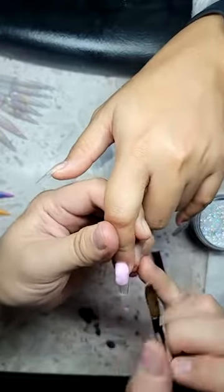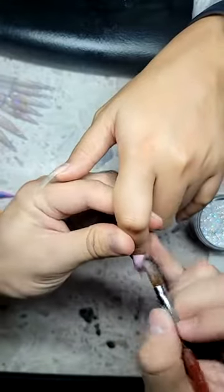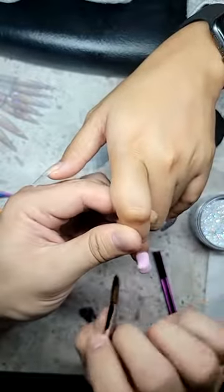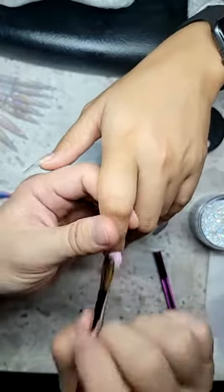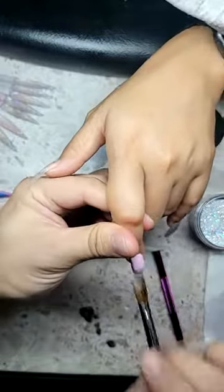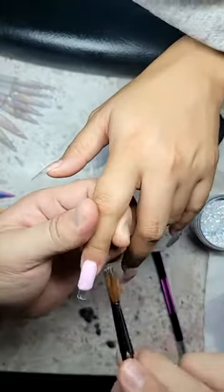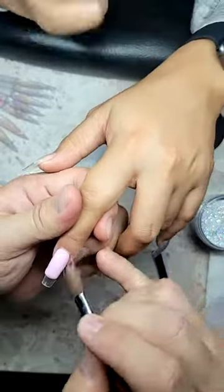I was doing a pink and white the other day. Man, I was just tired that day. I was a little over it, you know. Some days you're just filing and filing, hand filing, and you just want to finish already. You guys ever feel that way? Like you're just over it that day. It was a long set, one of my hairstylist clients. It was cold and the acrylic wasn't wanting to work that much, you know?